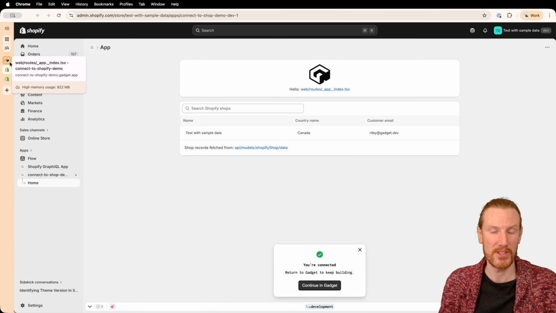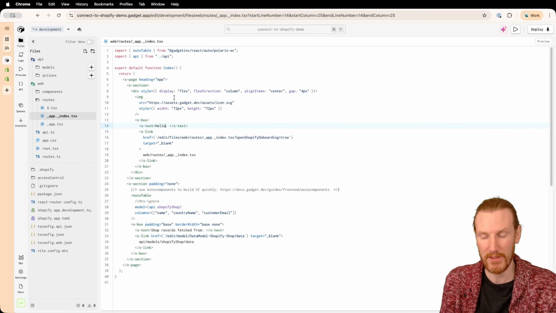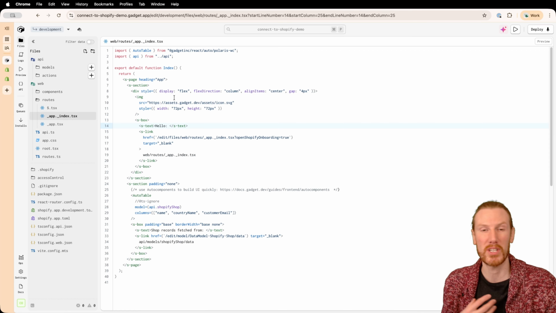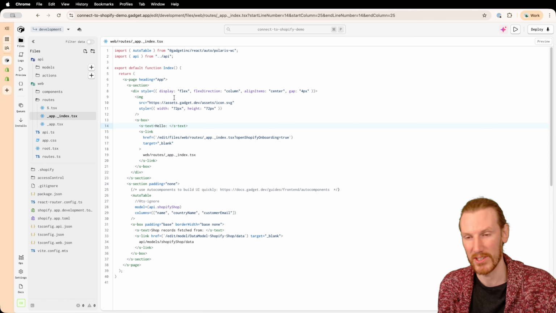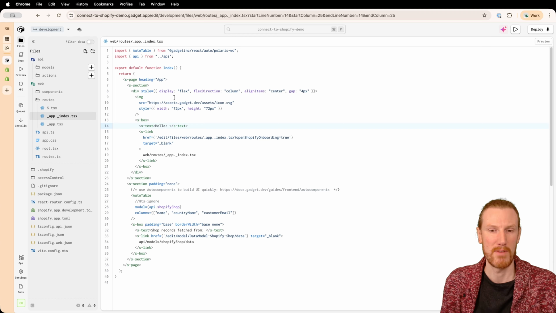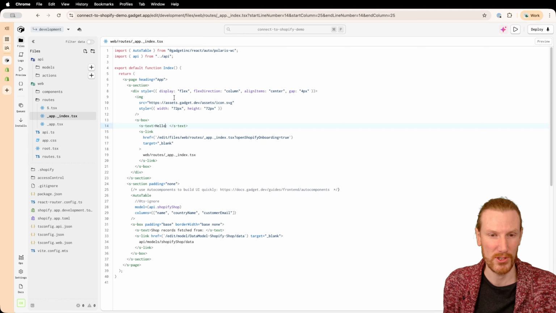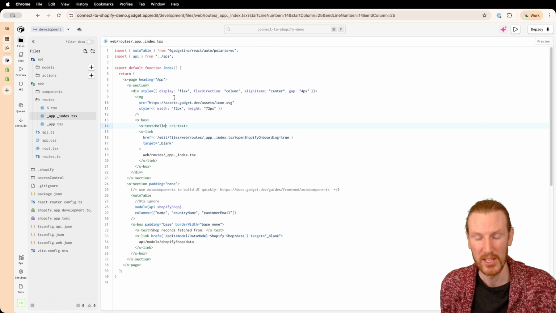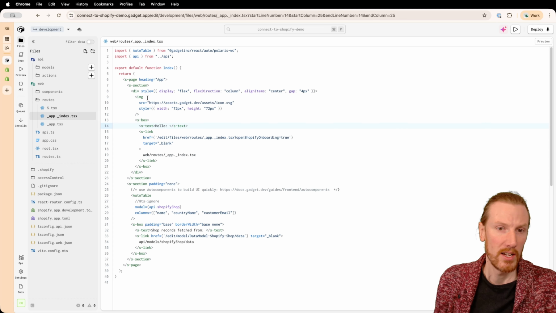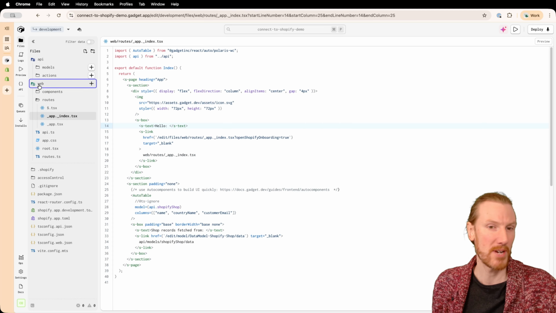I will note that we do have a CLI. You can bring all of your Gadget project files down to your local machine, and it will keep them in sync as you build. There's a ggt dev command. I highly suggest you look into it. Enable source control. You can use your local agents to build. It's a great experience. Now, that's our front end. I'm not going to talk about that anymore.